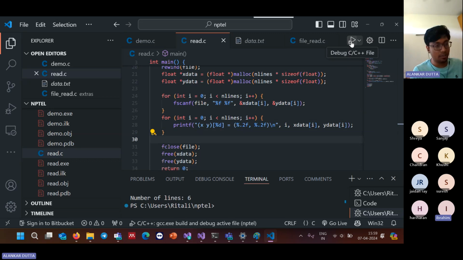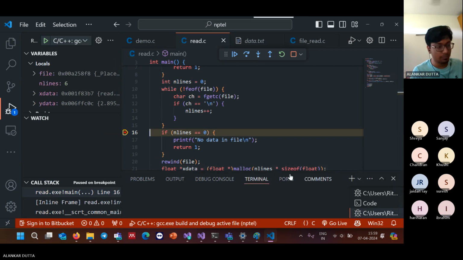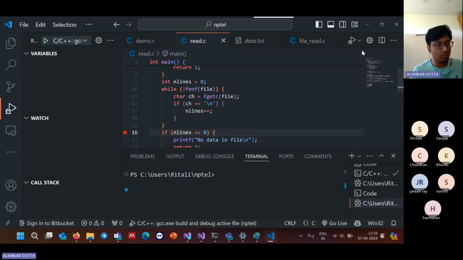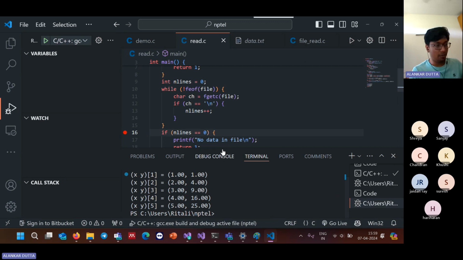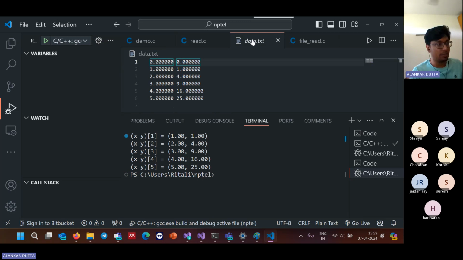And now let's play this code. Stop. I don't want to debug the code. Instead, I want to run it. So let's run the code. And you see whatever gets printed to the screen are the same data points which I put in at the beginning. So I have read in those data points which were in the data file. I start from 0, so 0, 0 is the first data, and then 1, 1, 2, 4, 3, 9, 4, 16, and 5, 25. So now I have read in the data.